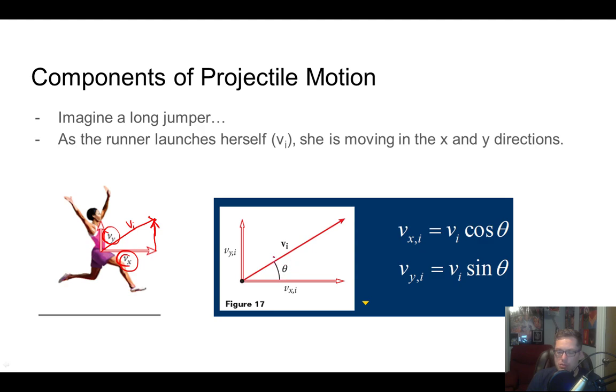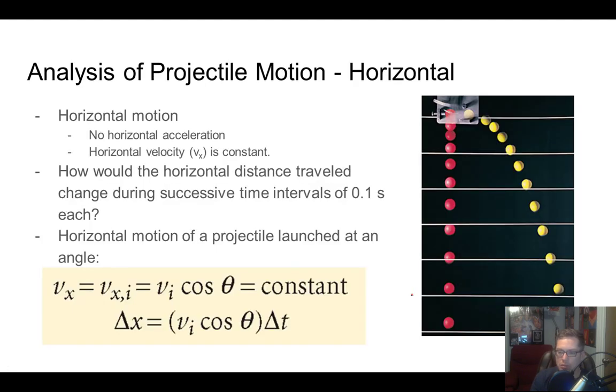We almost always measure theta against the x-axis. It's just the common thing. Remember, we talked about this in the part 1 video when we talked about vectors: there are two mathematical relationships we can use to calculate v sub x and v sub y. We don't even need the i's; it could be f's, or nothing. V sub x is equal to the resultant vector times cosine theta, and v sub y is the resultant vector times sine theta. Make sure you make note of these in your notes. They're an important relationship that we're going to apply quite a bit here.